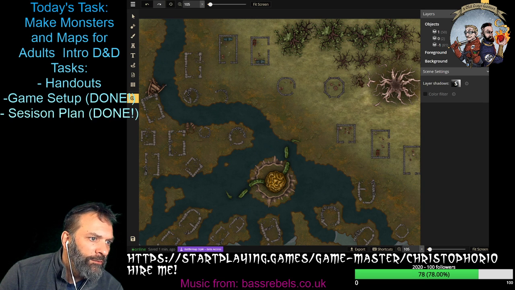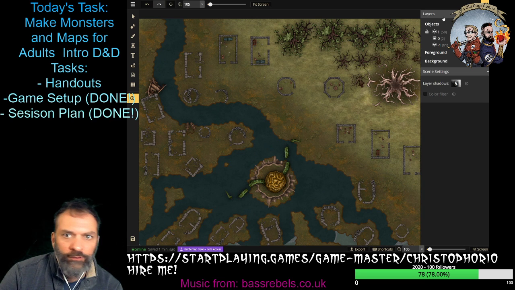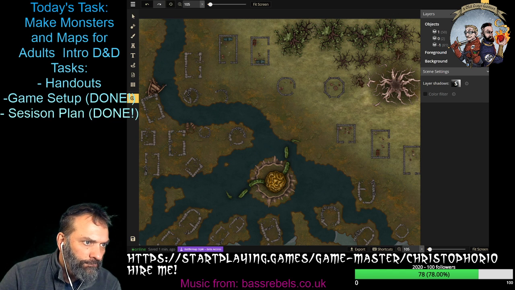Where did that roofs image go? Bloop. Oh, there it is.